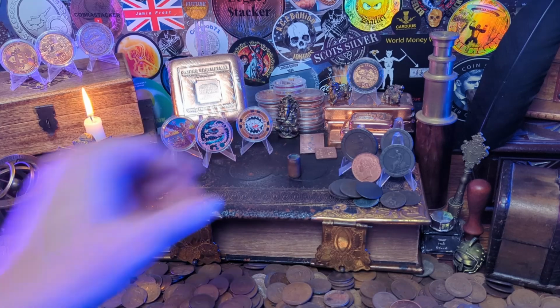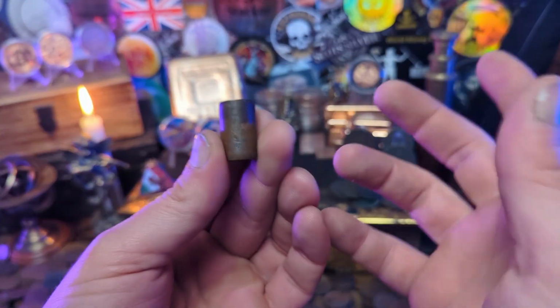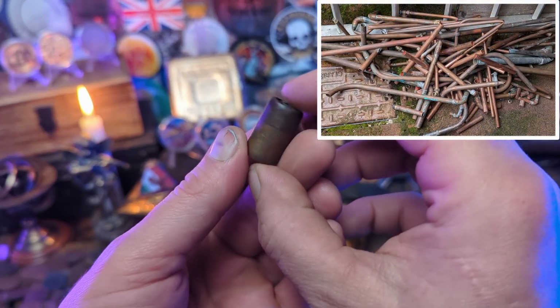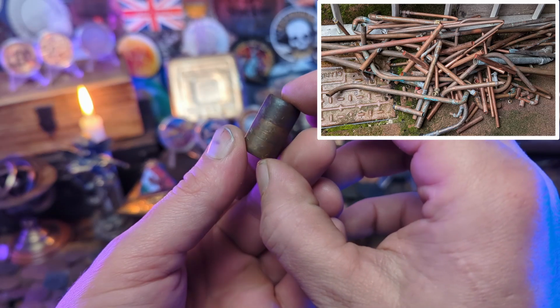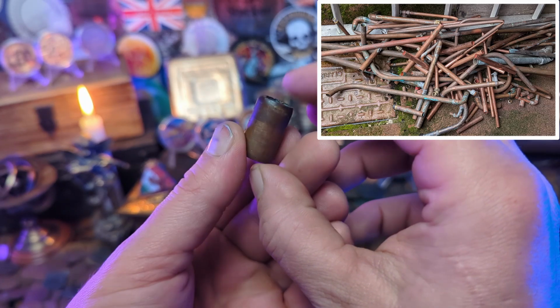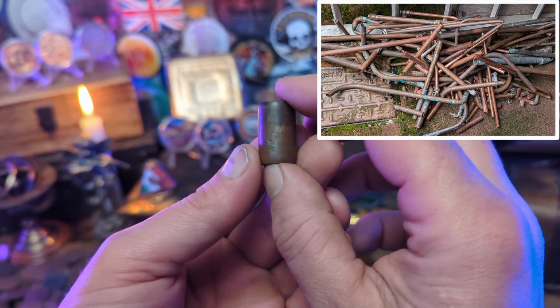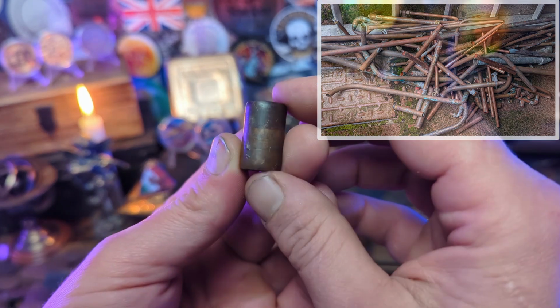Obviously, the other way you can look to stack copper is by this stuff right here, which is copper piping, or you could use copper wiring as well. I've got a nice pile of this copper piping out in my back garden. I've been accumulating it for quite some time, and I intend to use it for a super secret project I'm working on with somebody in the community. So hopefully you'll be able to see something soon with the copper that I've been able to accrue in copper piping, just like this one right here.